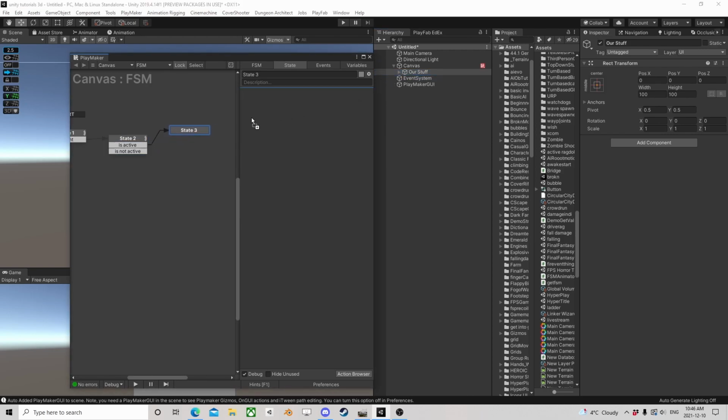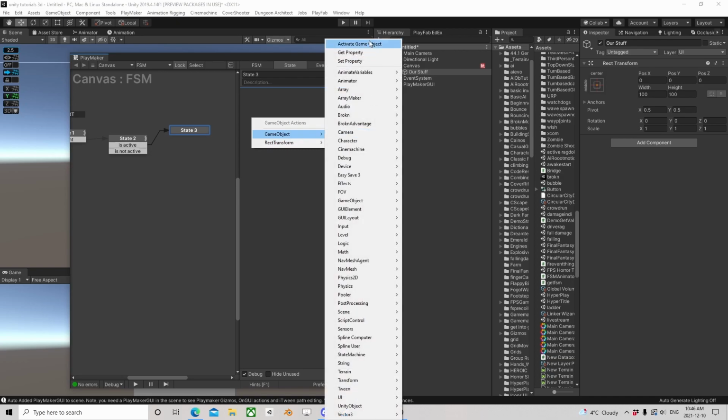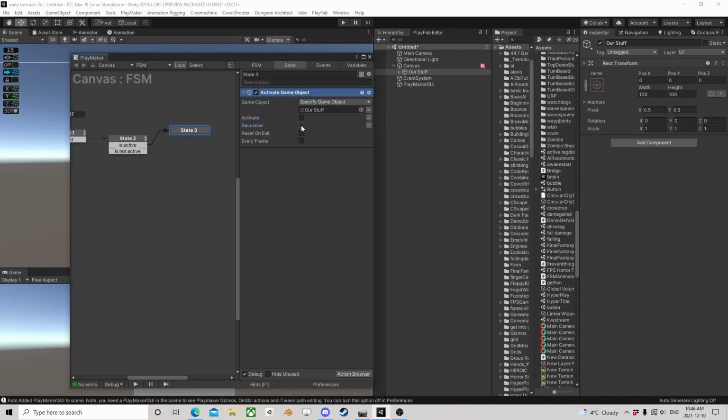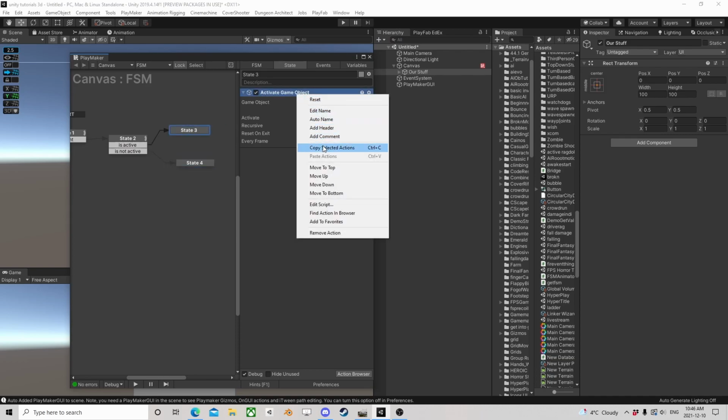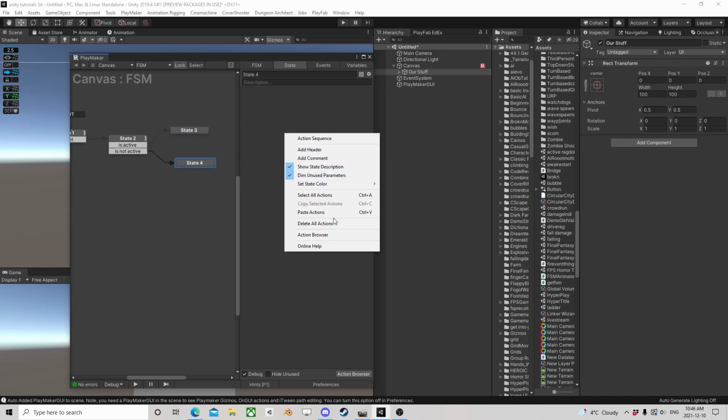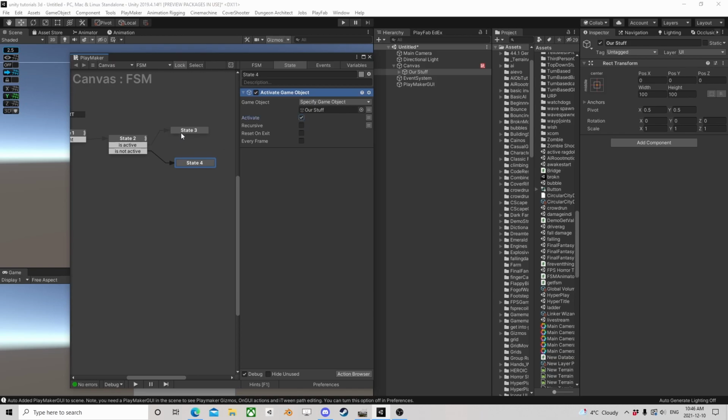So if it is active, we are going to deactivate it. And if it is not active, then we are going to activate it. Pretty simple. I don't want the recursive on.